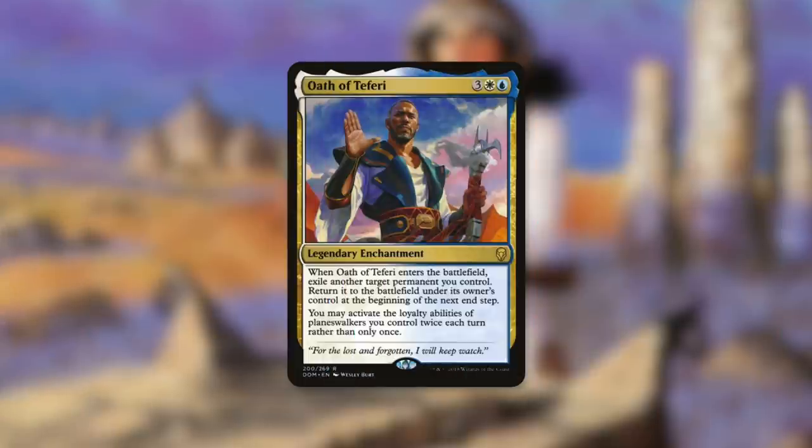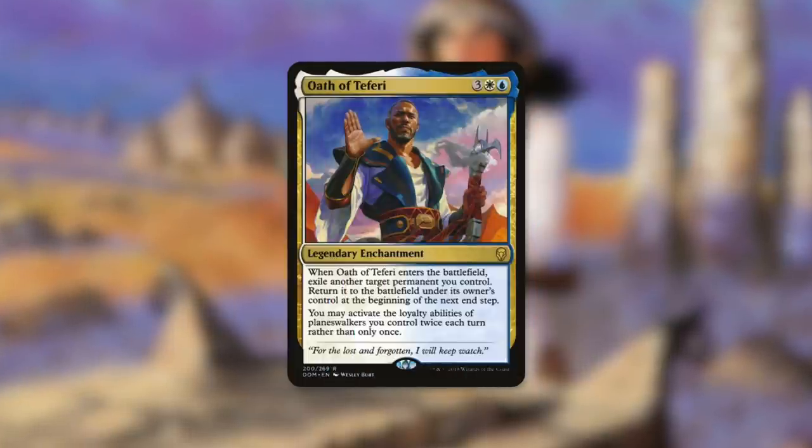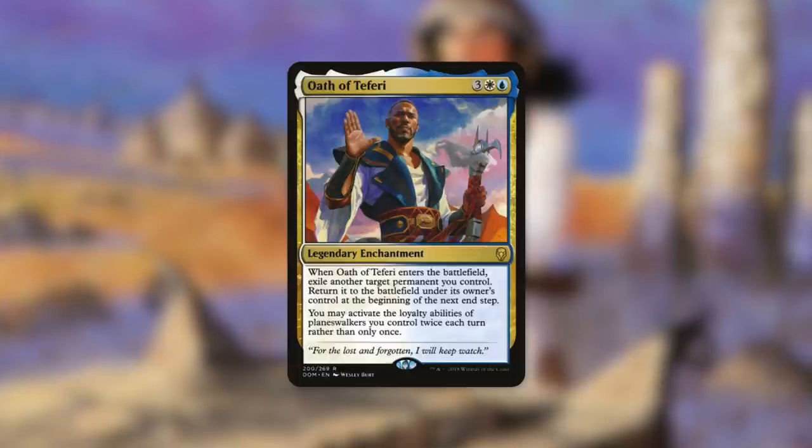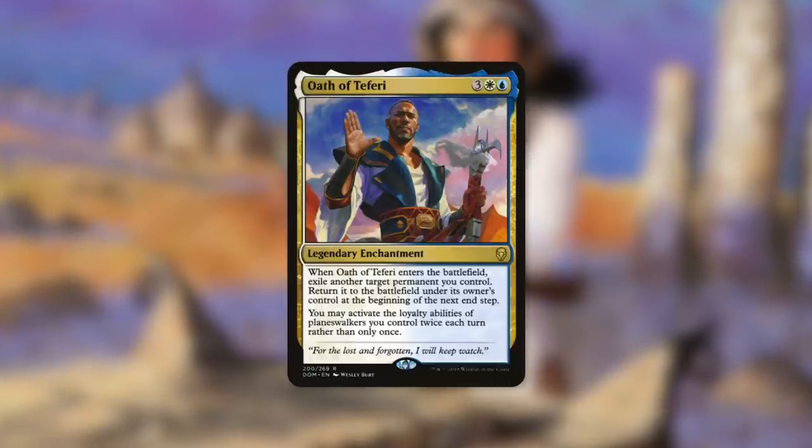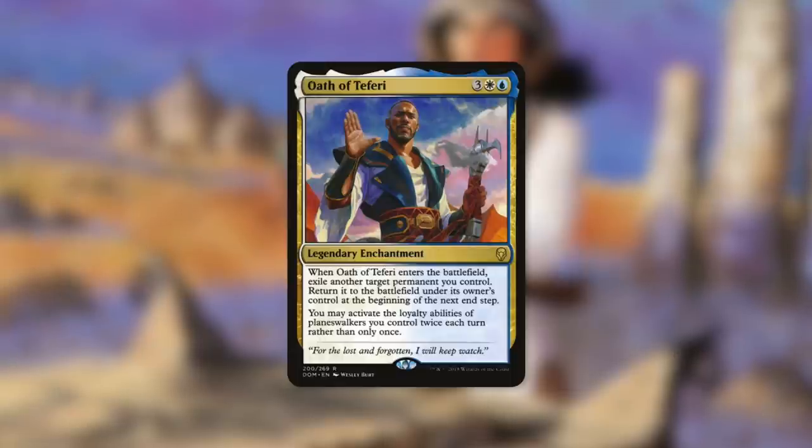And one of those enchantments just might be Oath of Teferi. When it enters the battlefield, we exile another target permanent we control and return it to the battlefield under its owner's control at the beginning of the next end step. But more importantly, we may activate the loyalty abilities of planeswalkers we control twice each turn rather than once. So this makes our commander doubly as effective, and being able to untap all of our permanents potentially twice in a turn can be absolutely incredible.